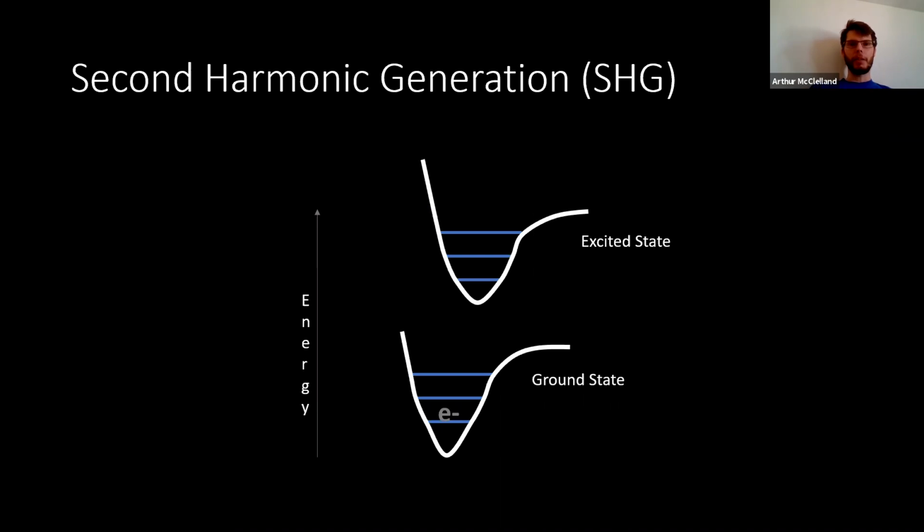So second harmonic generation is a type of nonlinear optical spectroscopy. We said the photon has to have enough energy to bring the electron from the ground state to the excited state, and if it doesn't have enough energy, then nothing will happen. There are cases where if you have two photons and they arrive at exactly the same time, then the two photons could couple both into the electron and still excite the system. This is a really rare phenomenon.